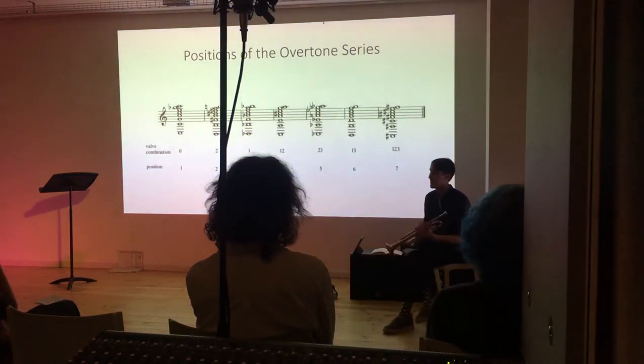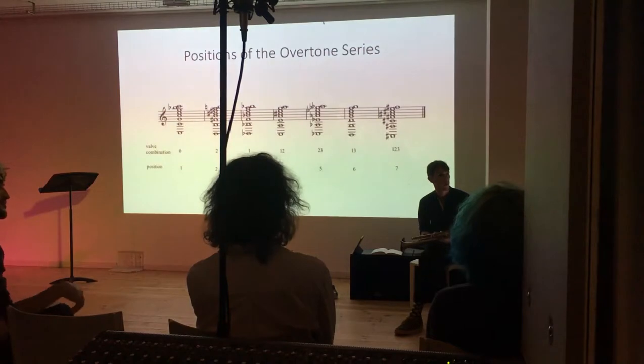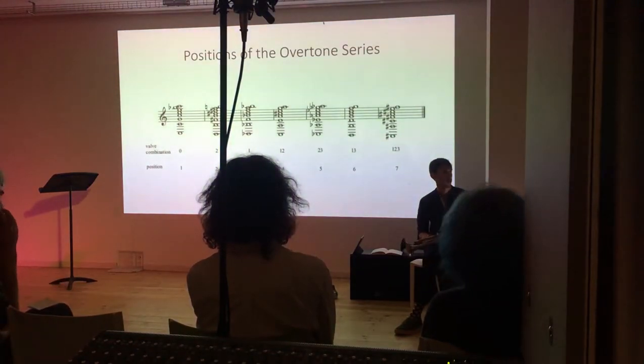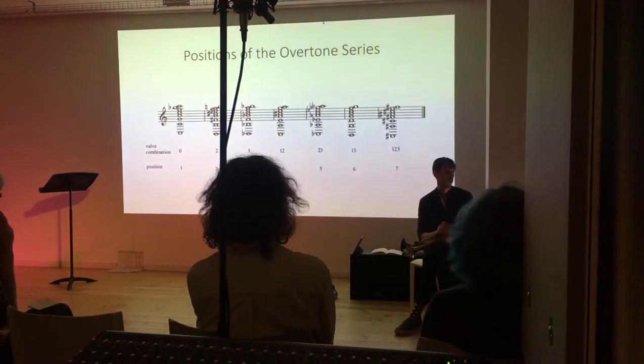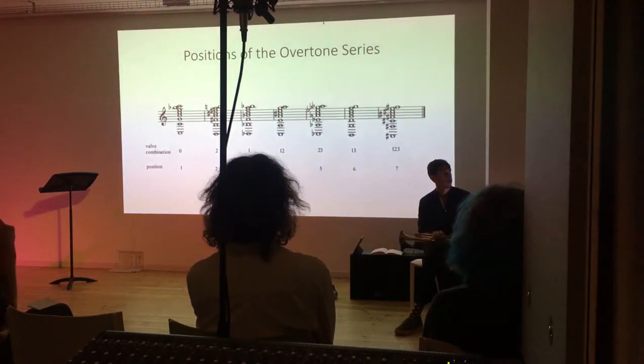Singing on trumpet. Everything clear so far? Any questions? Just that there's much more air. And usually with every other technique, it's possible to circular breathe. With this technique, because you can breathe in while singing, which is a pity. But so you have to be more aware of your ear, yes.